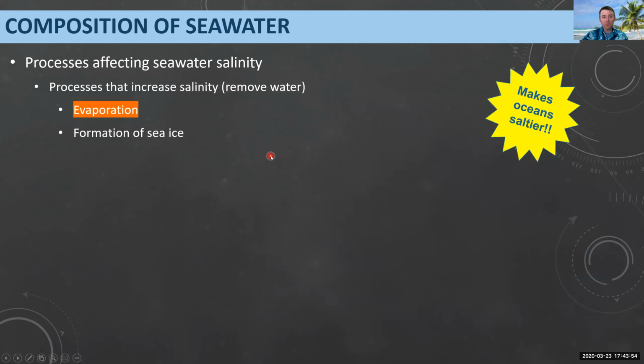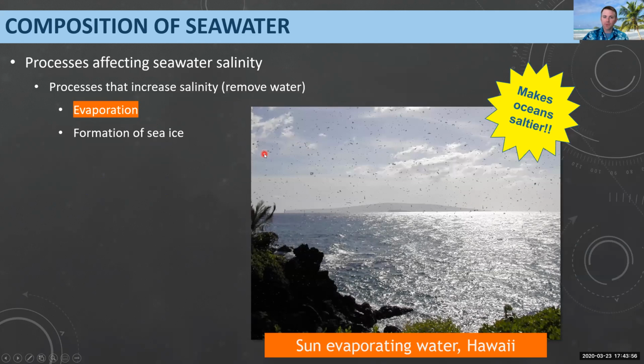So how can we then remove the water? Evaporation, pretty self-explanatory. If you're in a hot area of the globe where you have lots and lots of evaporation and not very much rain coming back down into the water, you're going to have some saltier bits of ocean because there's more evaporation, more water going out than water coming in. And so you're leaving behind some of the salt atoms, the calcium, the chloride, things like that.